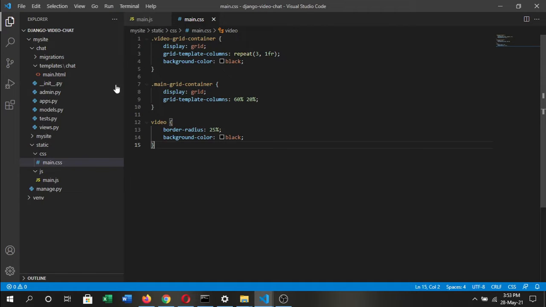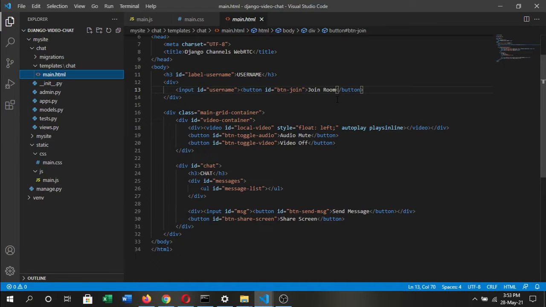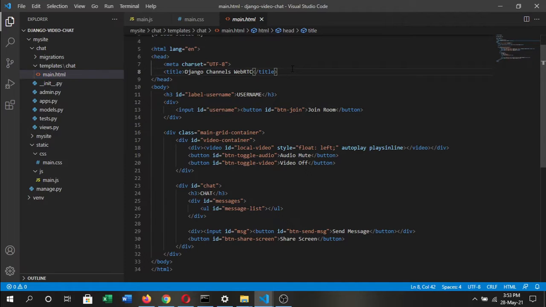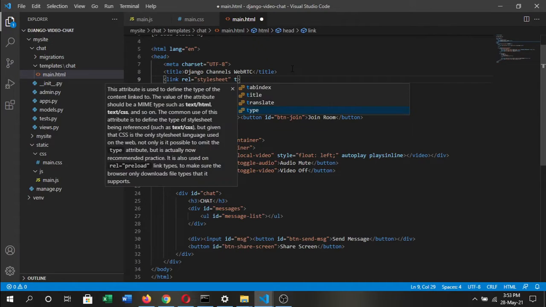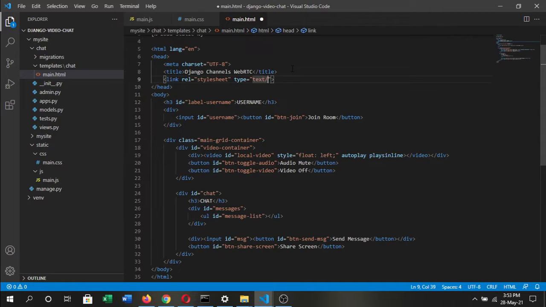Alright, let's add this CSS to our main.html, and let's go to our main.html and put a link tag. Okay, link stylesheet, and type text/css and src.